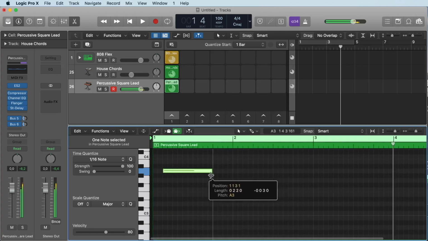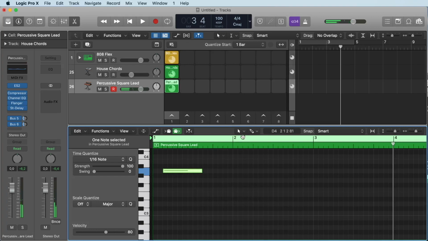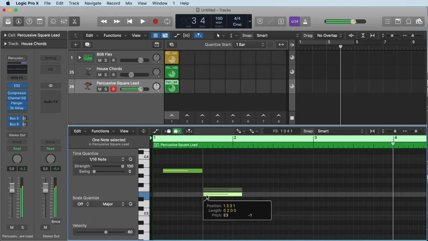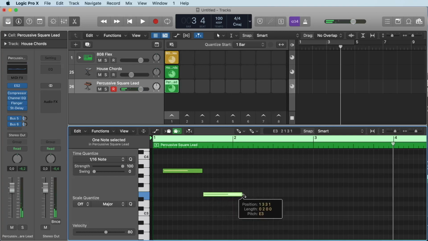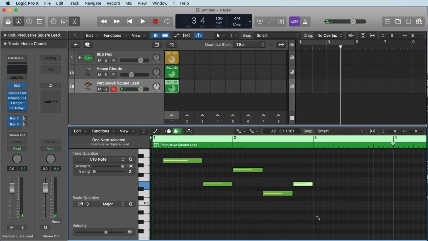All right. Let's stop the note here and take the pencil again to create another note here between beat 3 and 4. Sorry, on the E. We end the note exactly on the 2. We create another note on bar 2. On the G3, we make a note here on the D3, and here on the 2-4 another note, and the last note here on the A. We make this 1 bar long. All right. If you're done, it should look like this.